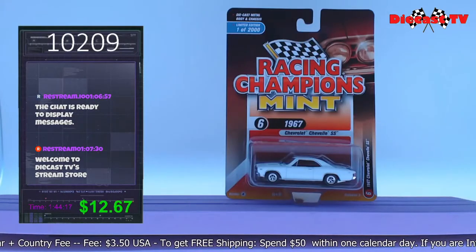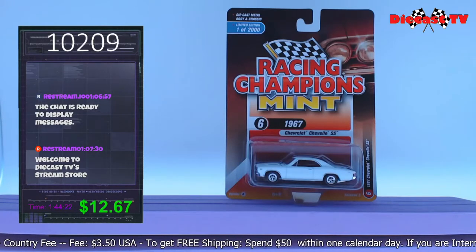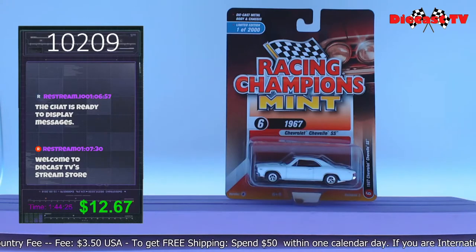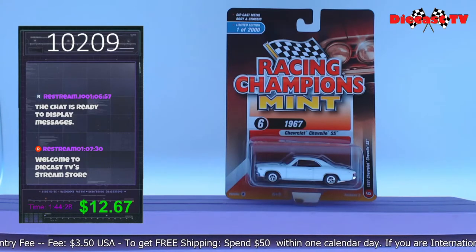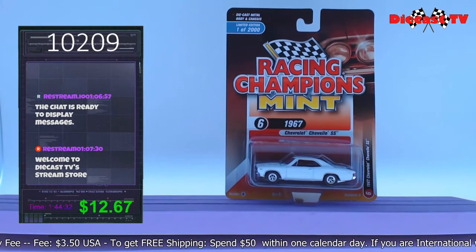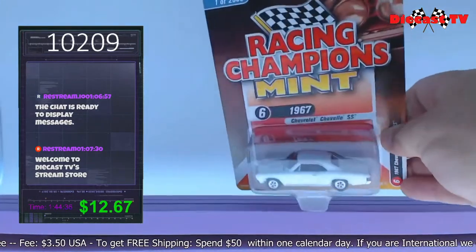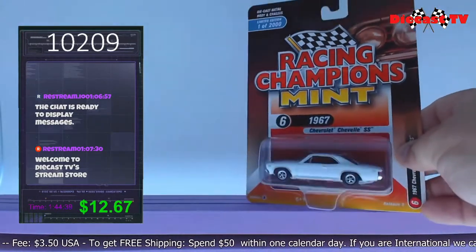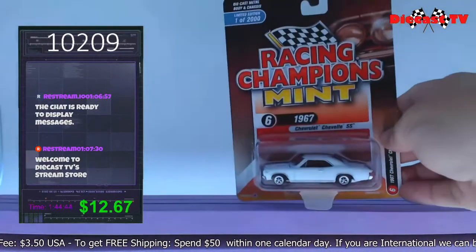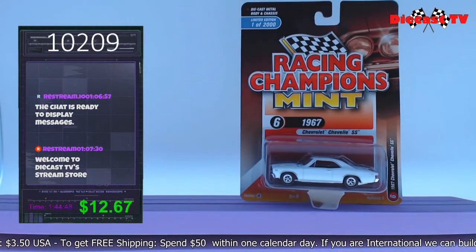Hey, one of my dream cars is in the house. I love it. The Racing Champions Mint 1967 Chevy Chevelle SS. Awesome in white. Look at this. It's a limited edition, a 1 of 2,000, and it's one of their premium die-casts, so it's got a metal body, metal chassis to it. This is the version A. It's pretty awesome. Look at the red interior. Really matches it sweetly. All the way through, metal on metal. This is release 3 of them in this series. It's pretty awesome all together.